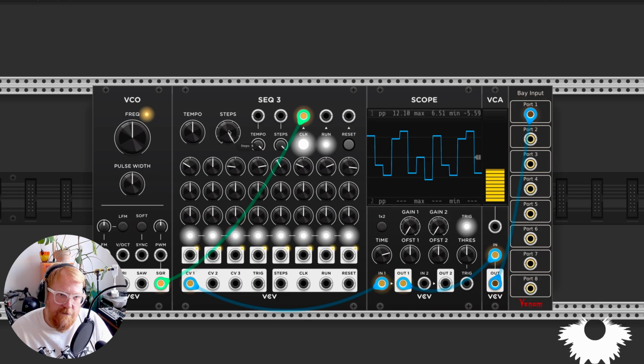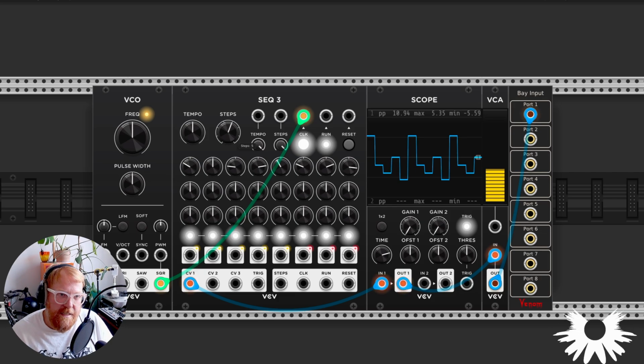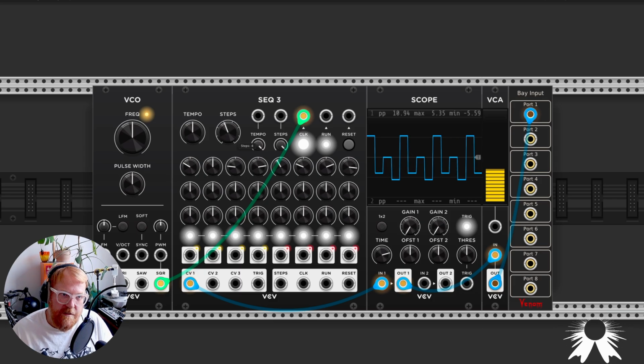You may notice as well, if we change the steps, we change the pitch because we're changing the length of the waveform, which in essence changes the rate that it plays at. But we basically get these nice intervals. So this is like an octave down or an octave up.